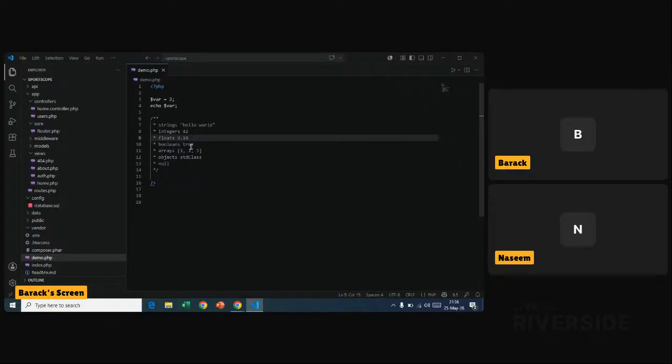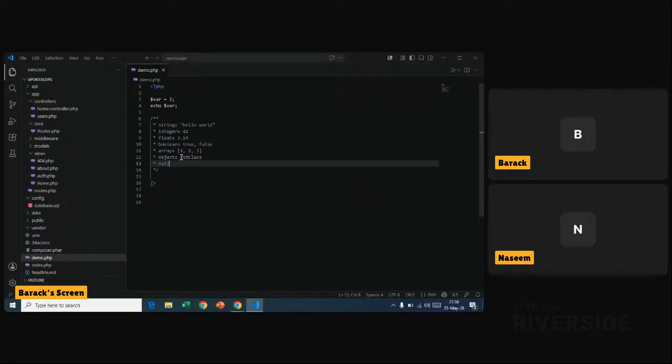We have booleans, which are either true or false. We have arrays that are declared in these square brackets. Then we have objects that can be classes somewhere else that you can call and reuse. Then we have a null one, which means nothing. So there's a special primitive data type in PHP that means nothing.